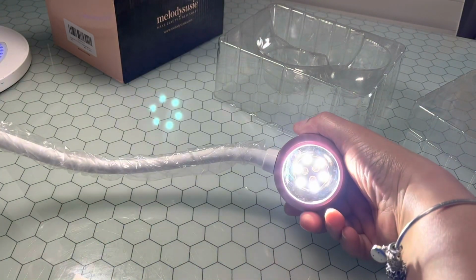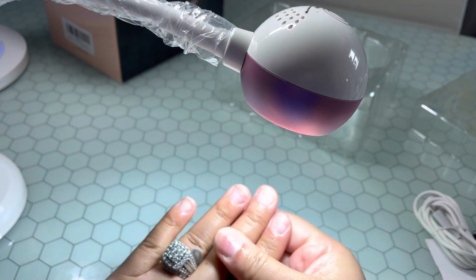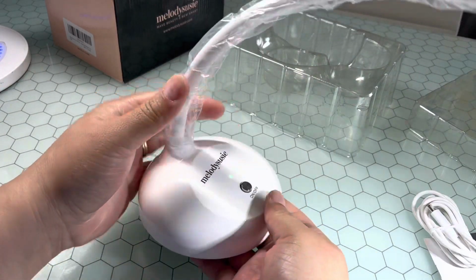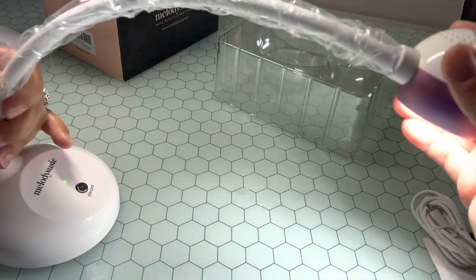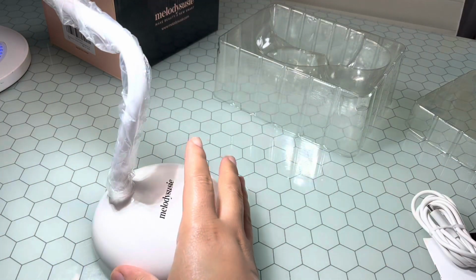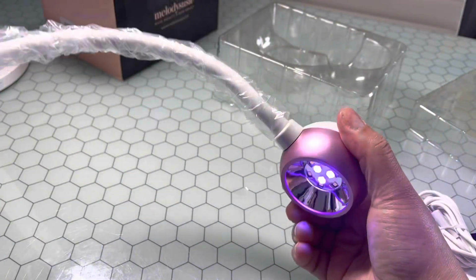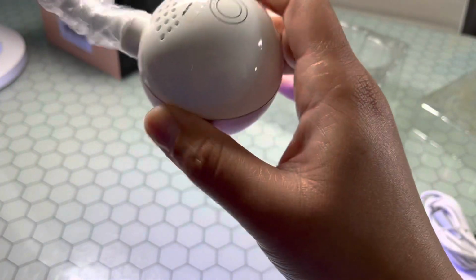The arm that holds the light is very sturdy, because you know sometimes we get them and they seem wobbly, but this one is very sturdy. And it does not move without you having to move it. So again, this is just super, super cute. This is a genius idea, and you incorporated an LED light along with the UV lamp. It has touch capabilities once you turn on the lamp, so I like that. This is where you would touch right here to turn it to the UV part. It's chic to me, very, very chic. So I'm happy with this purchase.